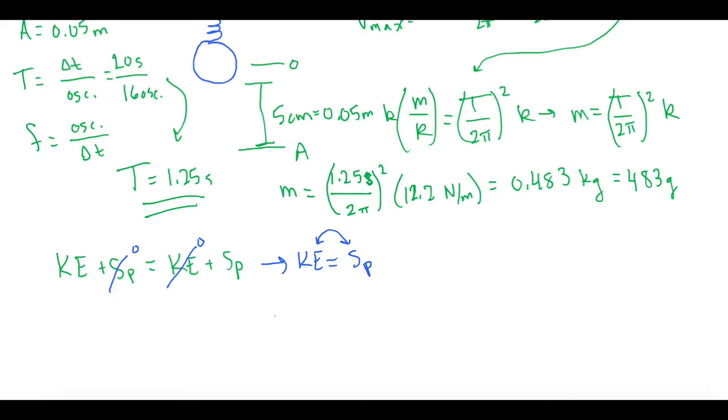So now let's plug in kinetic energy, which is one half mv squared, and the spring potential energy, which is one half k times delta x. Delta x is how far the spring is stretched, which is our amplitude squared. So here, this v, this is at the equilibrium point, and that is where we have reached the maximum velocity. So that is our v max. So both terms, every term in the equation has a one half, so we can cancel out the one half. Now we're left with mv max squared equals k a squared. So let's divide both sides by m. So now we have v squared equals k a squared over m.